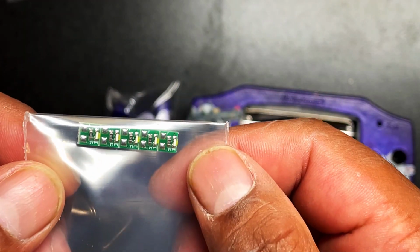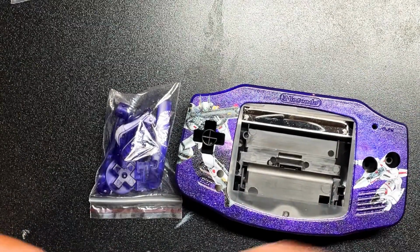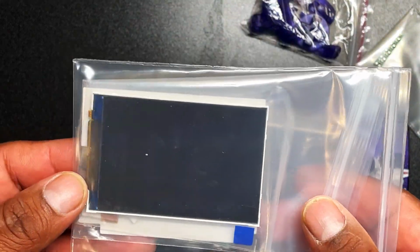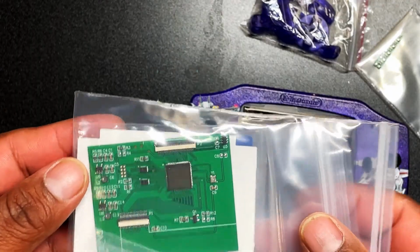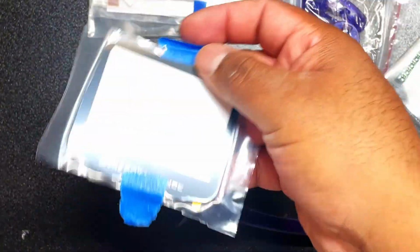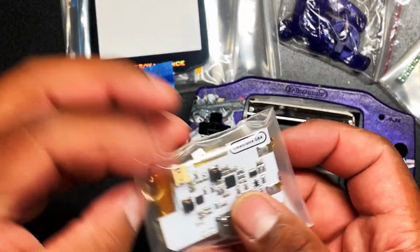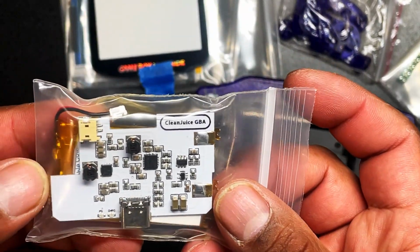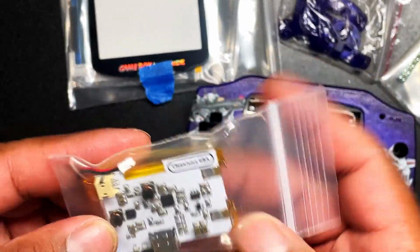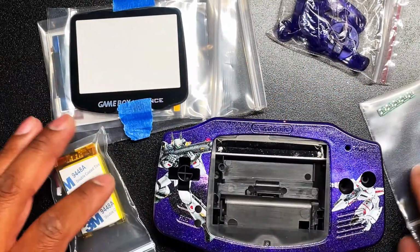Here are the LED lights that we're going to attempt to put into the D-pad, into the A and B button. Right there. It's going to be my first time trying to do that. That's why I bought these separate buttons. Okay, here is the screen we're going to put here. A nice IPS screen. It's going to be nice and bright. Okay, and here is the screen protector. Very nice. Came with the case. Here is the Clean Juice rechargeable USB-C Game Boy Advance battery. This is really going to tie this whole thing together. My brother's going to get lots of hours of playing off this. Here's everything.